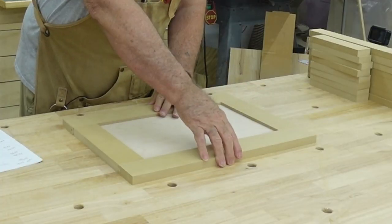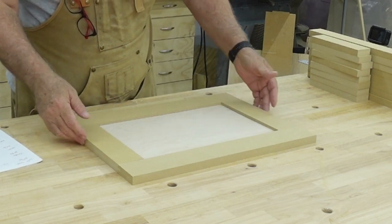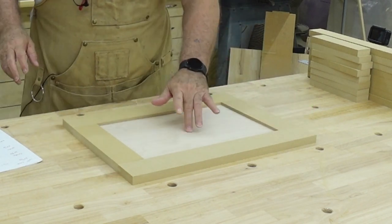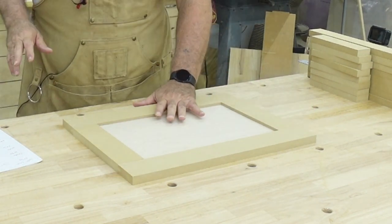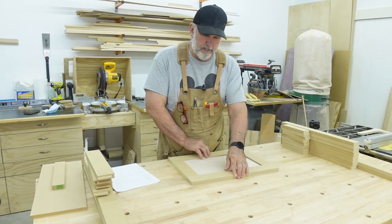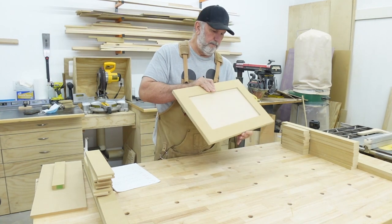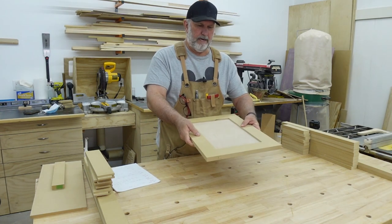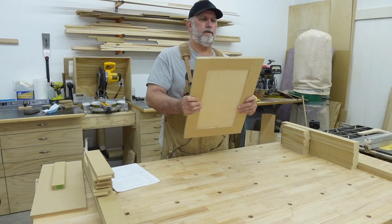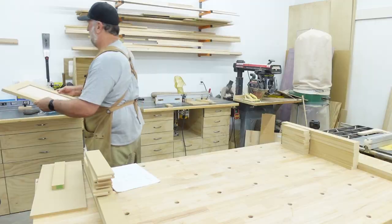You're just gonna end up getting everything nice and flush. Panel sets in there really nice. Okay, now all we're gonna do is go ahead and get these glued together, and that's our panel. Front back looks nice and it'll hold paint well. We'll get that glued together here shortly.